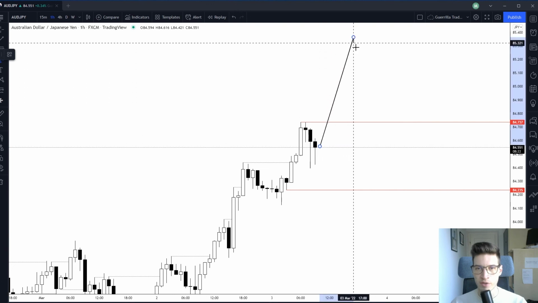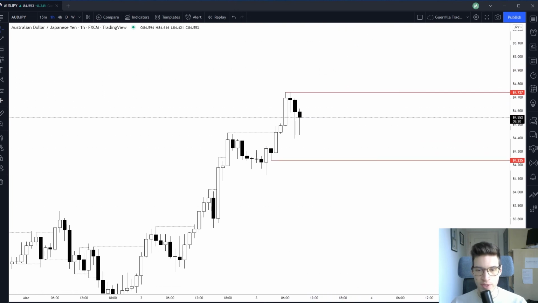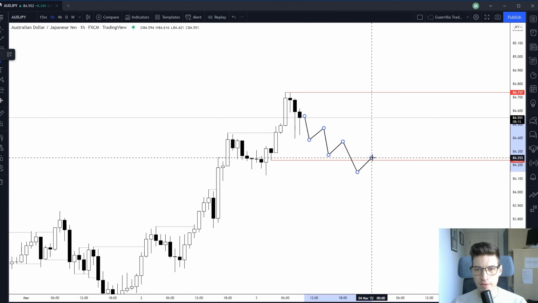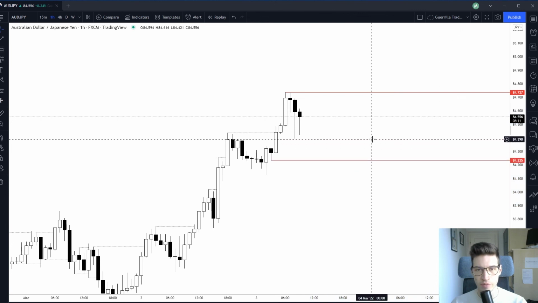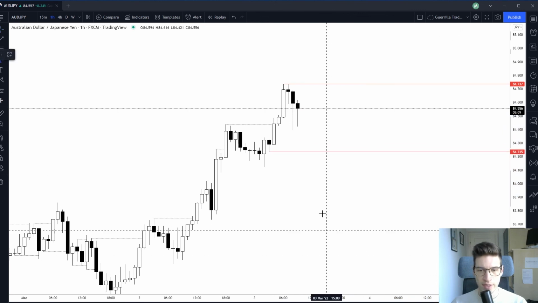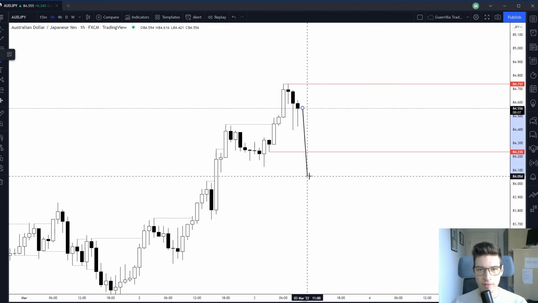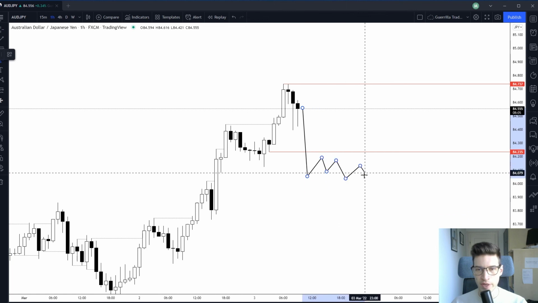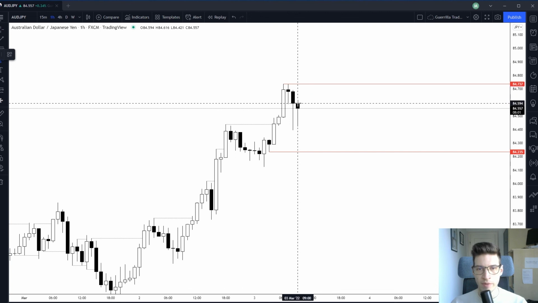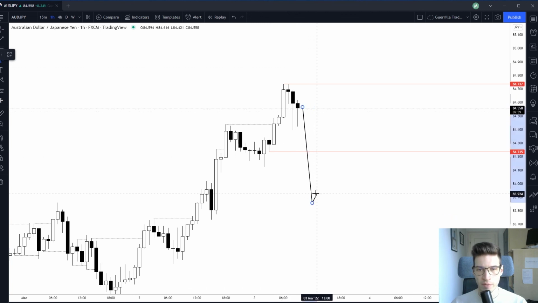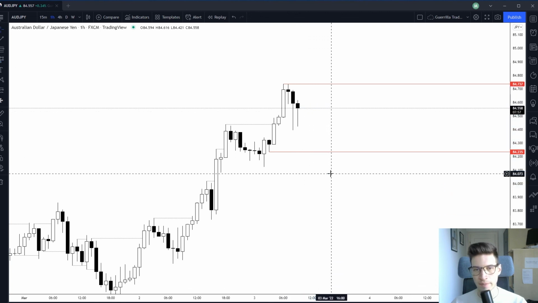If we get a nice large push, I would look for a flag, of course. If we create a descending structure from here, I would look for a reversal to the upside and a continuation pattern. Or we can just get the V reversal, and then I will look for a small range, continuation of the second leg and the short trade. Or we can just shoot through to the downside from here, and then I would look for a flag.